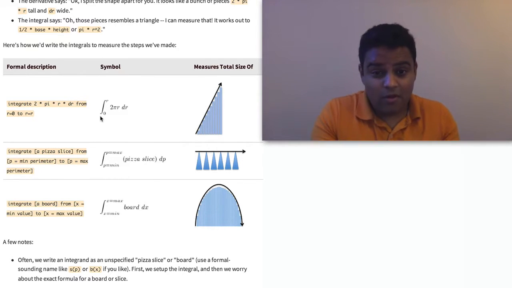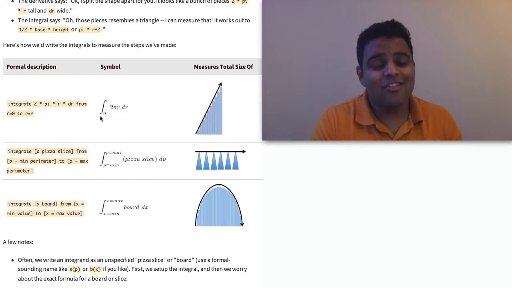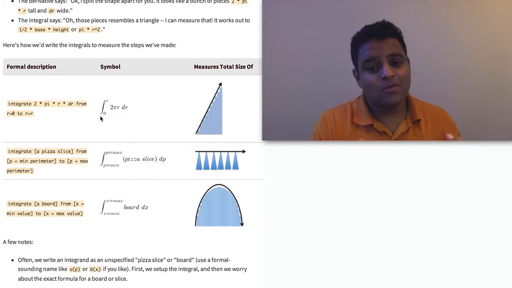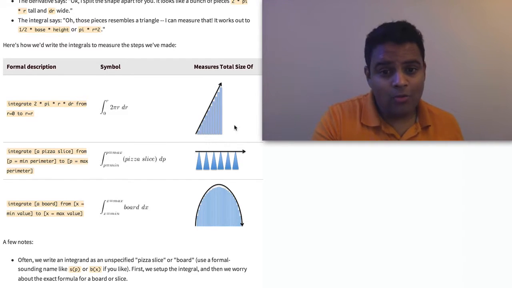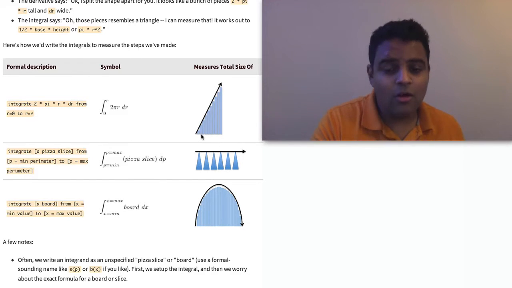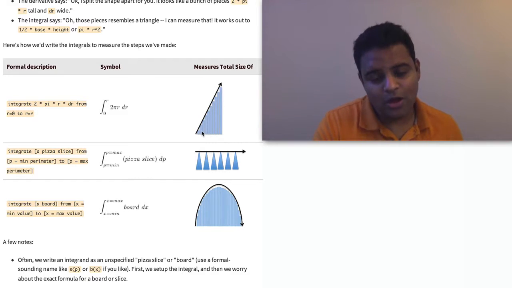Okay, great, you've got all the Legos, but what's a better way to rearrange them and assemble them? That's the integral. The derivative sort of splits it apart. The integral is actually what measures the result, because we might have this shape here, but we haven't measured the area yet, and that's what the integral does. So we have the little pieces, okay, hey, it looks like a triangle, and we know how to get the area there. So the integral is sort of doing the work of getting the new measurement.